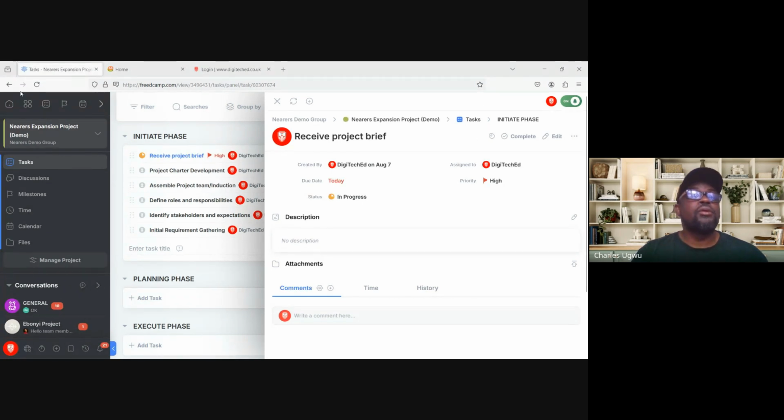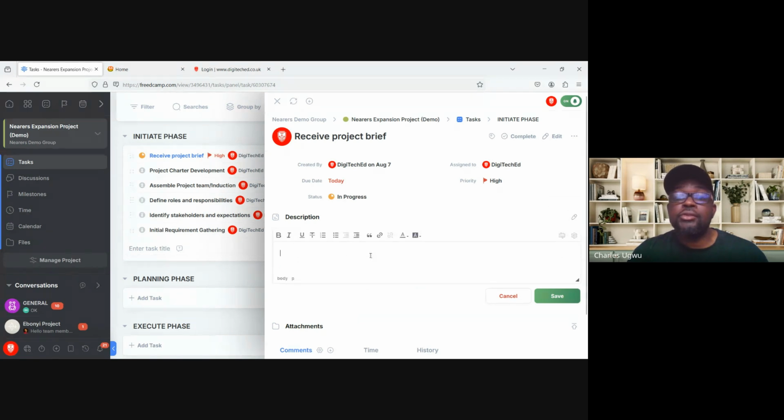And try to get the copy of this work breakdown structure. Okay. Let me just attach it here. Let me add something here as well.